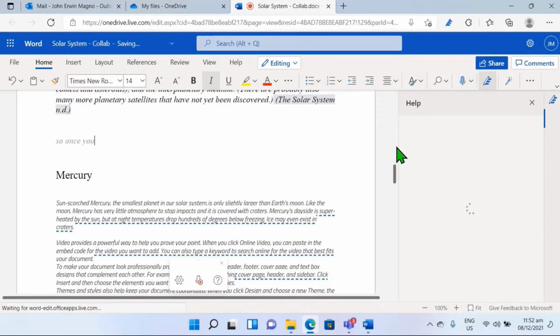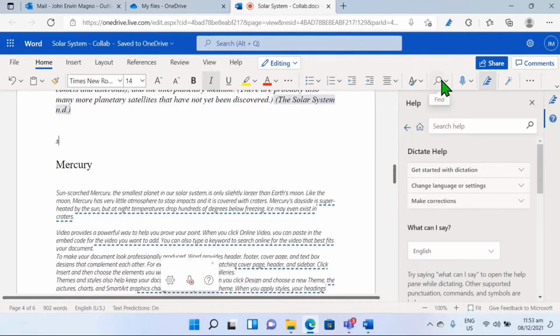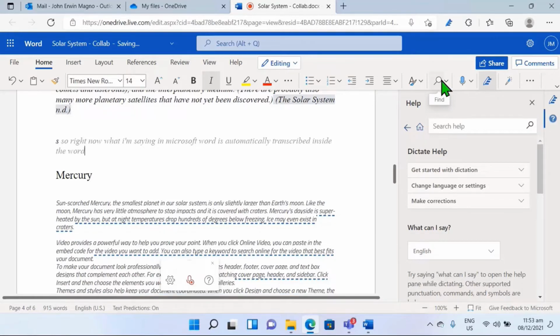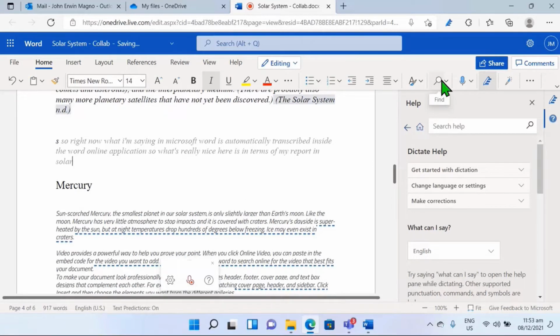So once you hear a click and nakita mo na yung record icon at the top, so right now, what I'm saying in Microsoft Word is automatically transcribed inside the Word Online application. So what's really nice here is in terms of my report in solar system, next line.